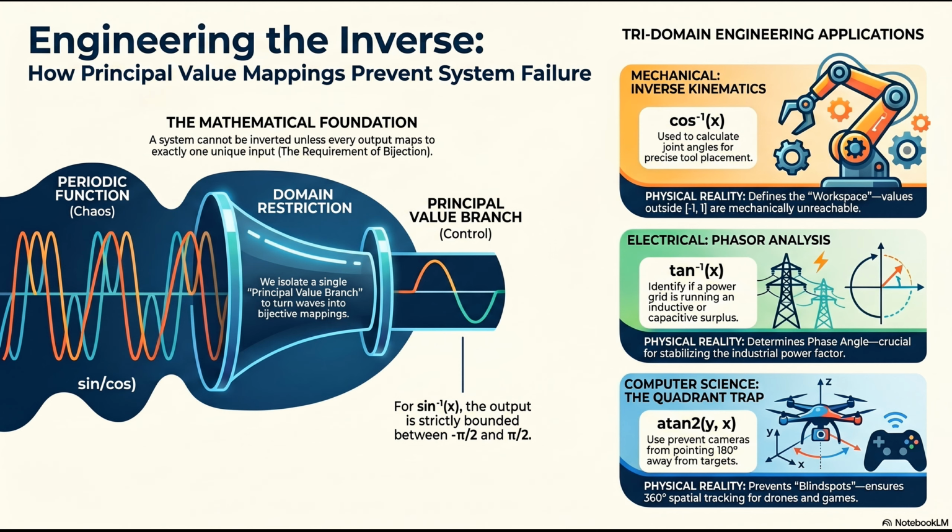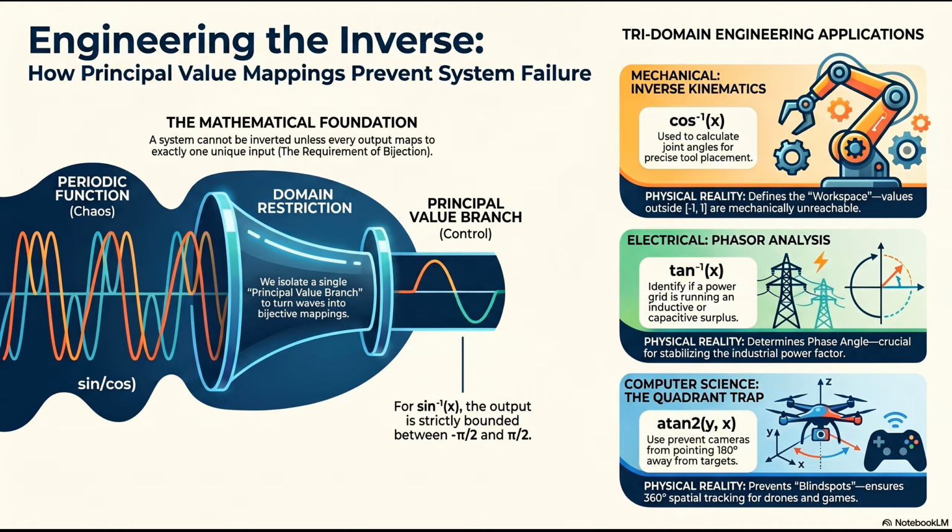Suppose the inbound drone is up and to the right of the radar station at coordinates 10, 10. The computer divides Y by X. 10 divided by 10 is 1. Okay. The inverse tangent of 1 gives you an angle of 45 degrees. Got it. So the motors spin the radar dish 45 degrees up and to the right. Target acquired. Everything is working.